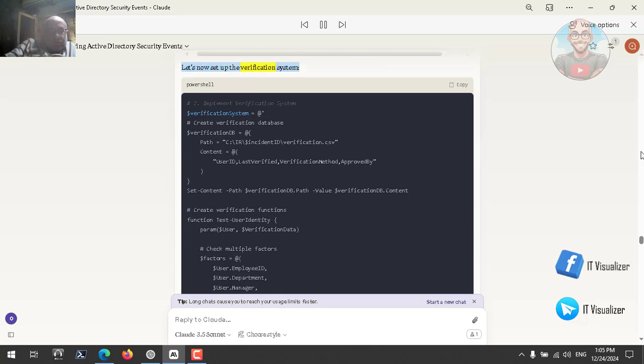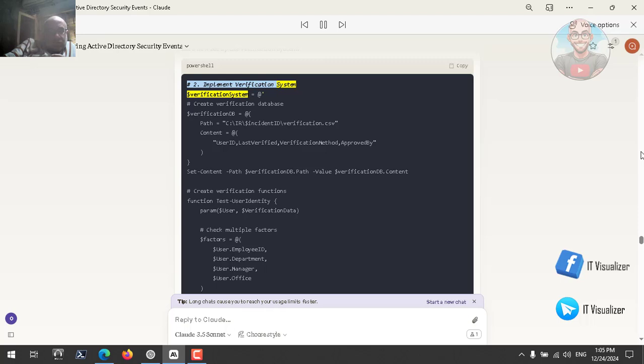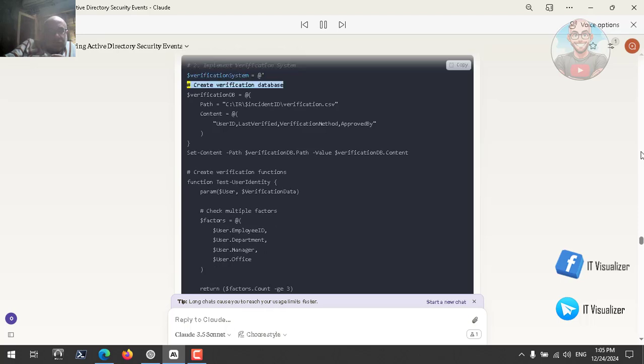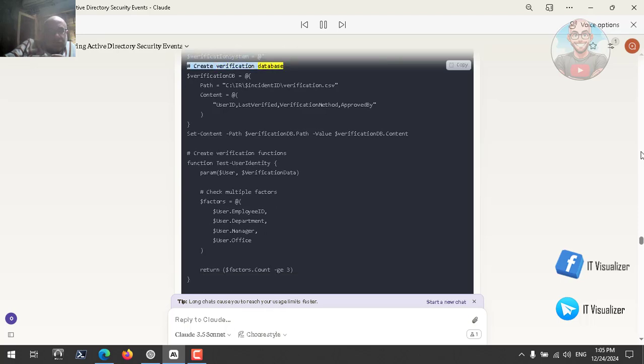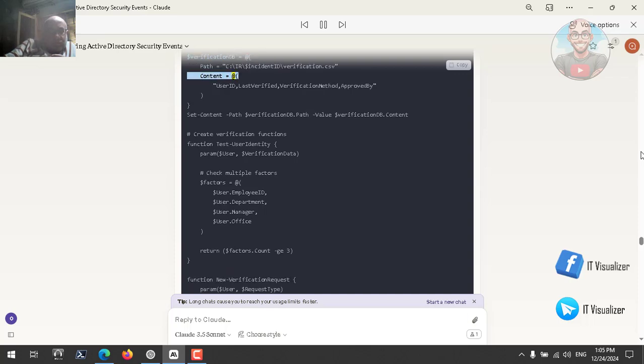Let's now set up the verification system. PowerShell: # 2. Implement verification system. $verificationSystem = @{}. # Create verification database $verificationDB = @{Path = C:\IR\$incidentID\verification.csv; Content = @(user ID, last verified, verification method, approved by)}.